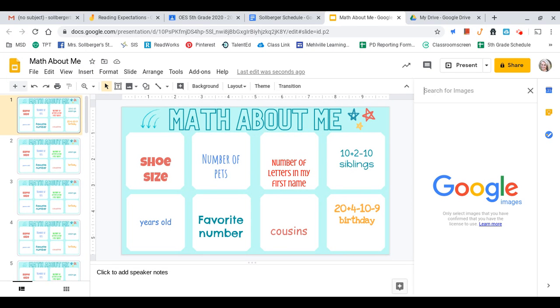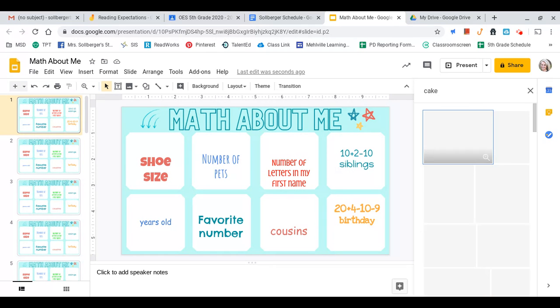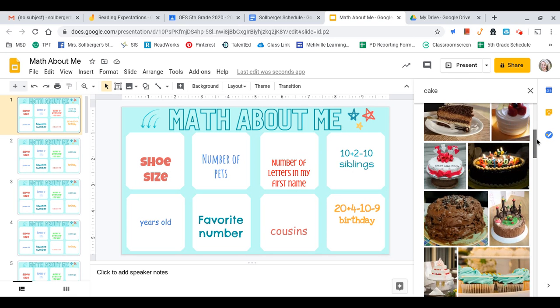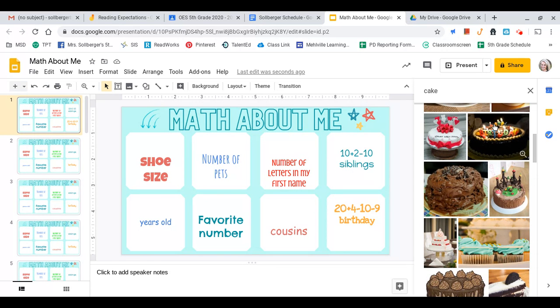So I'm going to work with birthday. A picture that would maybe go with birthday is a cake. So I'm going to look up a cake. And look at that. I have all kinds of pictures of cakes. I'm going to pick one. This looks like a good birthday cake. When I click it, what you'll notice is down here there's a button that says insert.